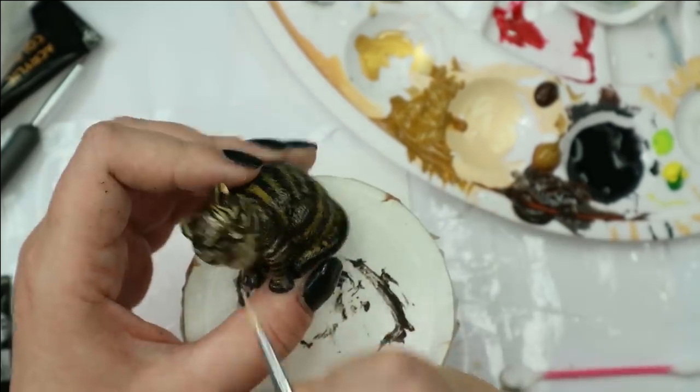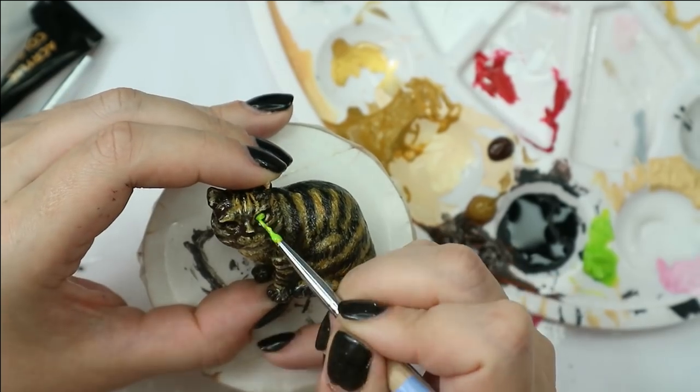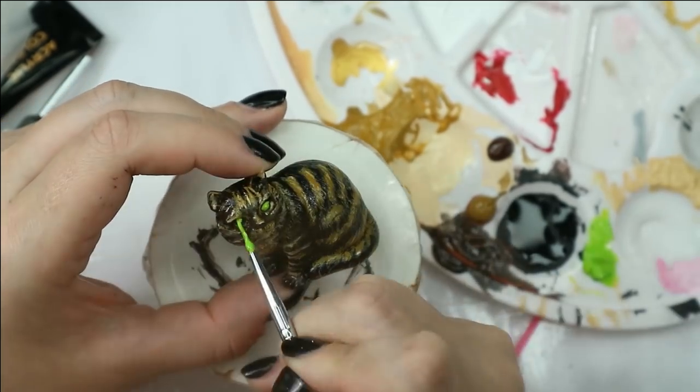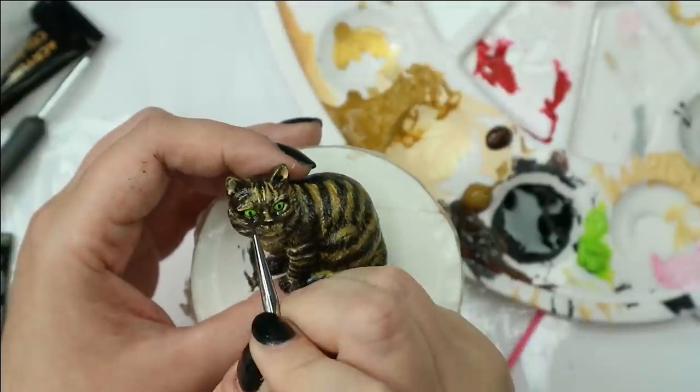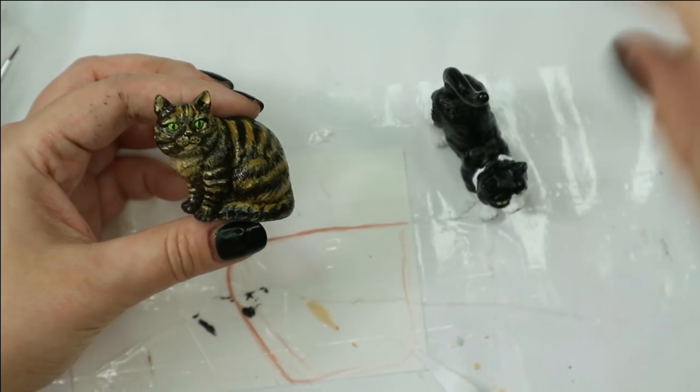I don't know, guys, they look super adorable to me. For some reason, it's really cool to have these mini versions of your own cats that look exactly like your own cats. We just probably love these cats too much.